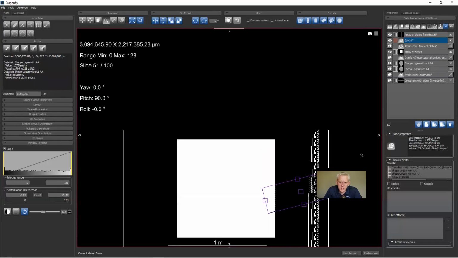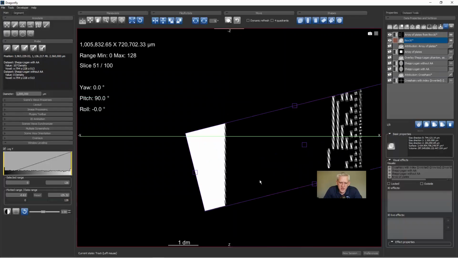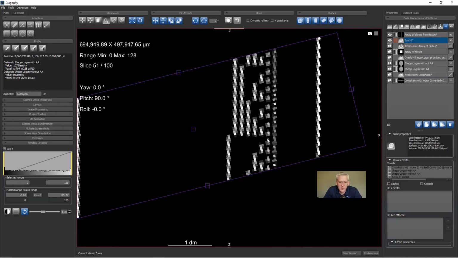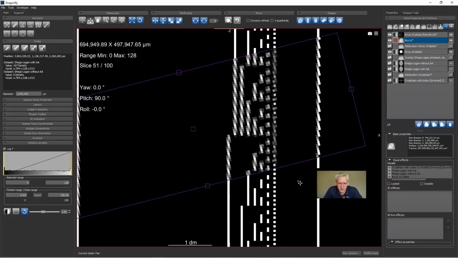So let's hide the underlying data set. You see this has this intensity proper, this intensity. It had to introduce some fuzziness here. Now, when you zoom in over here, you might be able to tell that this was a line 1 pixel thick in the source data set. So we can look at array of plates. You can see this is how it's resampled.